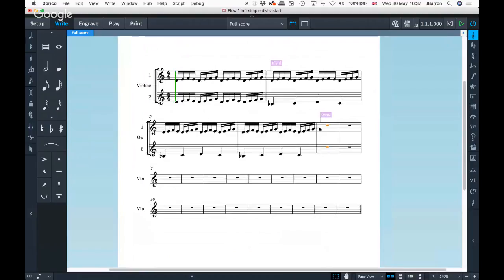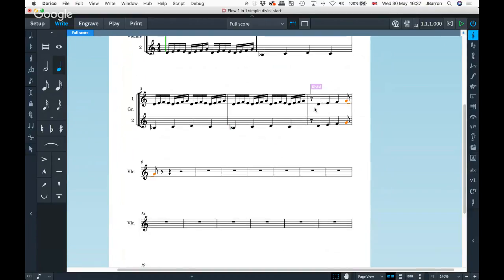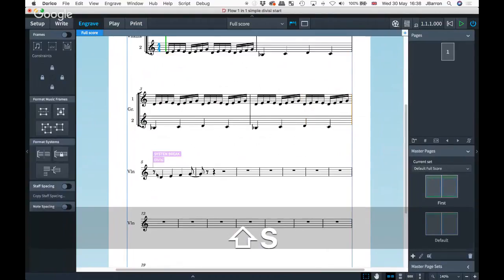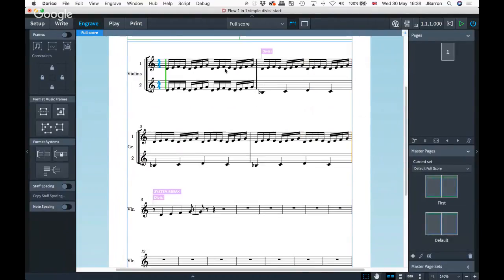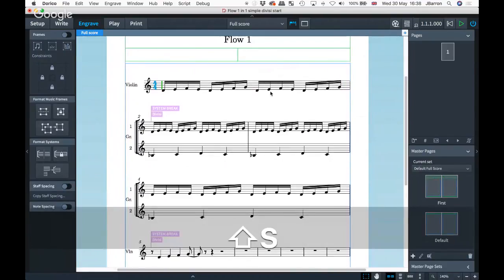So Dorico is now drawing, although the restore tutti is here, it's now completing the end of the system at the moment, and then it's going back to what we had before. So if I was to enter some more notes in here, for example, then you can see it started to copy them again because it's gone back to how it was and then carried on. If I was to put in a system break, for example, here, then it wouldn't need to copy those anymore. So it's made them individual. And similarly up here, if I put in a system break here, then it doesn't need to copy those either.